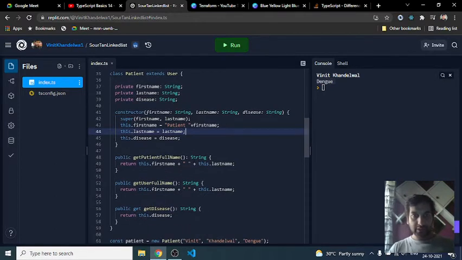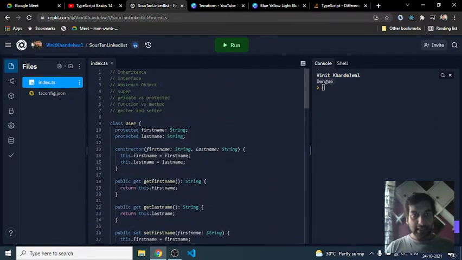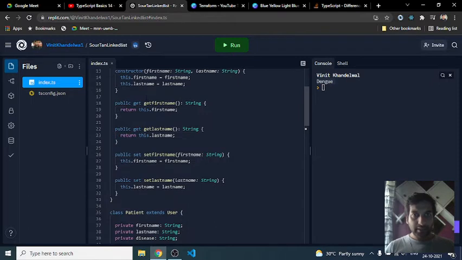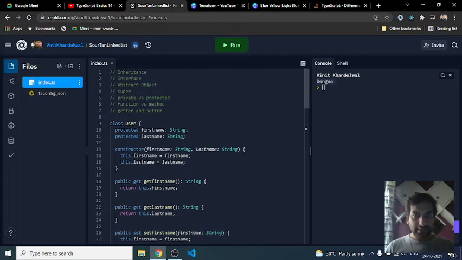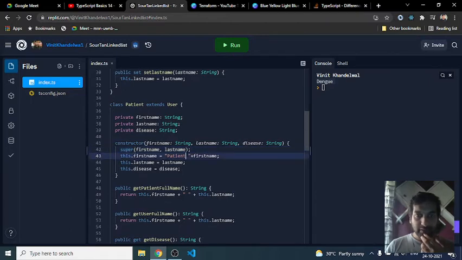So I've instantiated all variables in the child class as well as the parent class, and I've added first name and last name which are there in the parent as well as the child. First name in the parent is the normal first name, right? Okay, and with the child it is prefixed with patient.